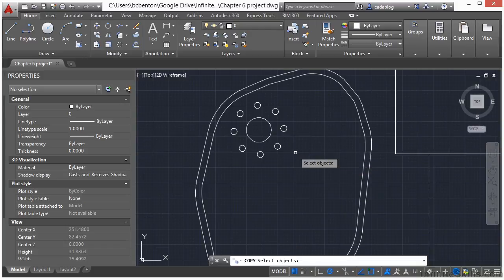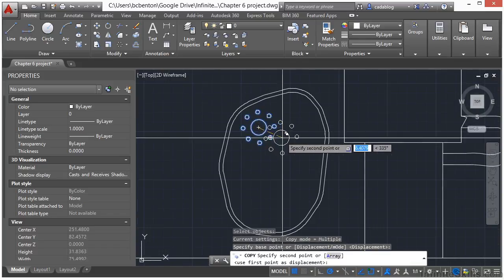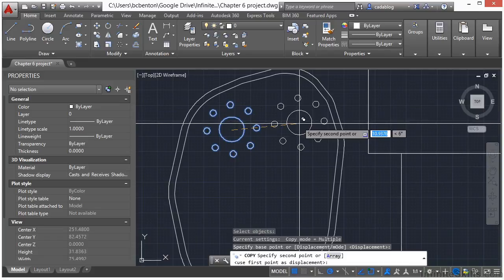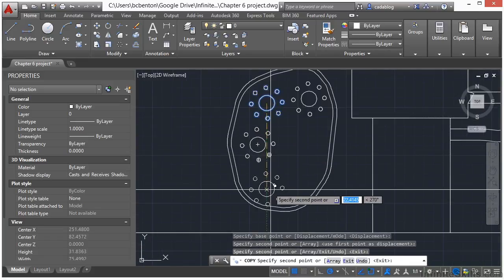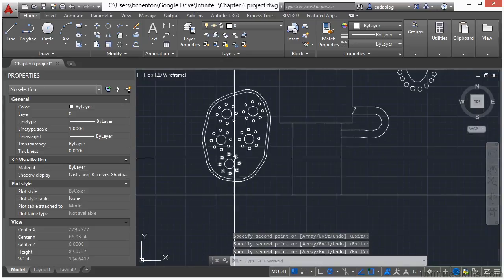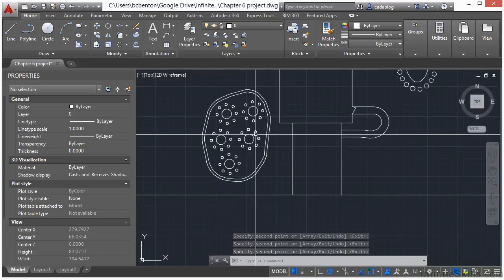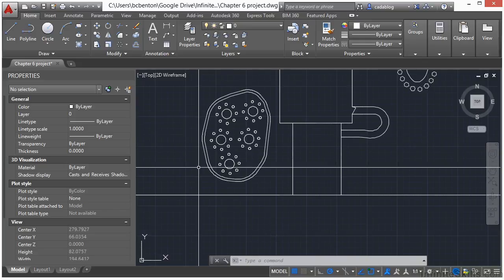Let's use the copy command. Select this array and that circle. Right click. Just pick somewhere around there. And let's put in several of these. Just put them in different spots. And that looks good. So we're going to have a few bushes with several plantings around it so that it looks more developed. So here we go.